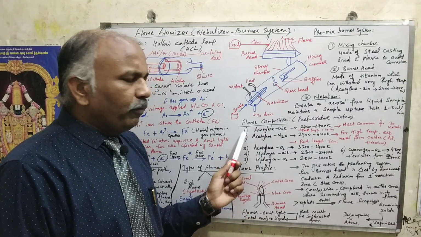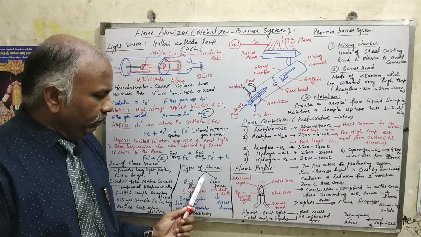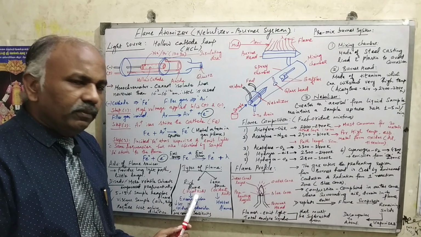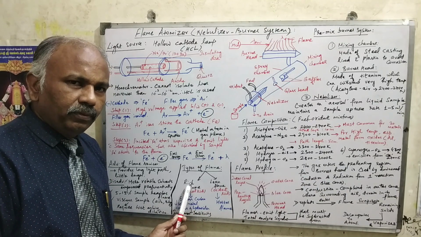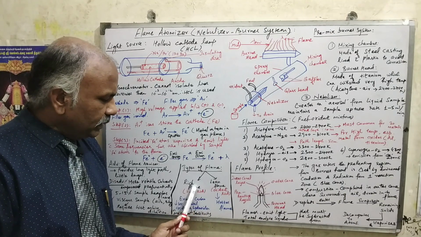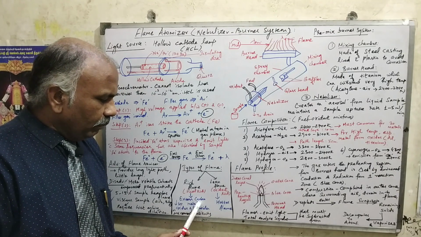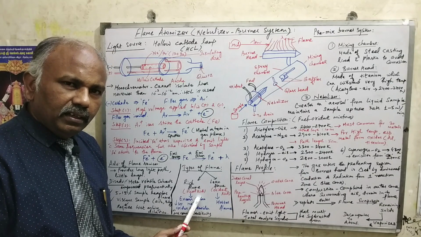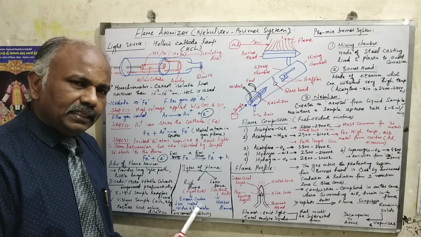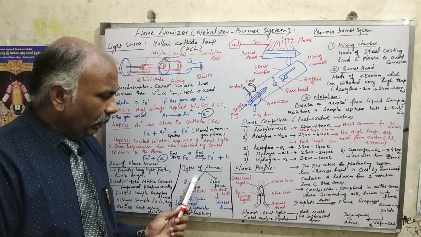Now what type of flame are we basically using? This is also another important thing. We use two types of flame: one is called rich flame, another is called lean flame. Rich flame is rich in fuel. Suppose you are using 80% fuel and only 20% oxidant, then it is called a rich flame. What is the purpose of the rich flame? The rich flame will reduce the excess carbon. That means in a rich flame the carbon content will be more, so that excess carbon reduces the metal oxides and hydroxides, and therefore increases the sensitivity. This is the purpose of the rich flame.